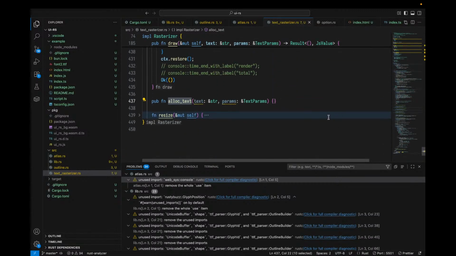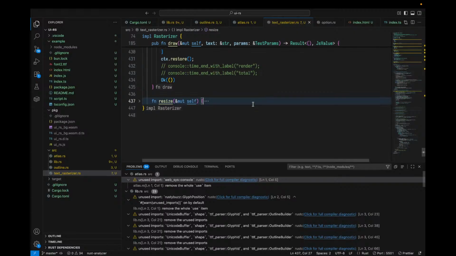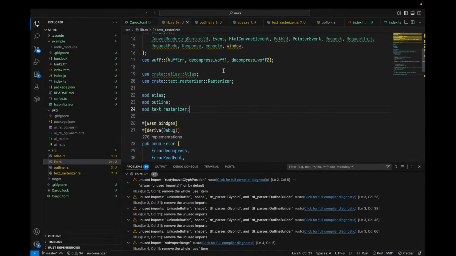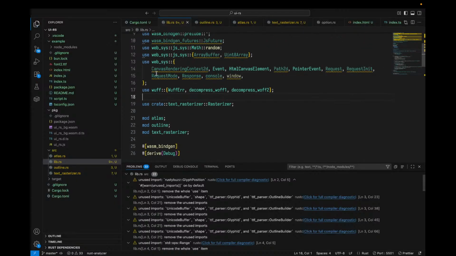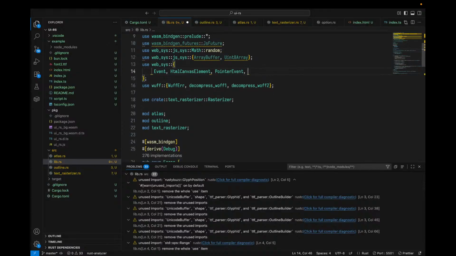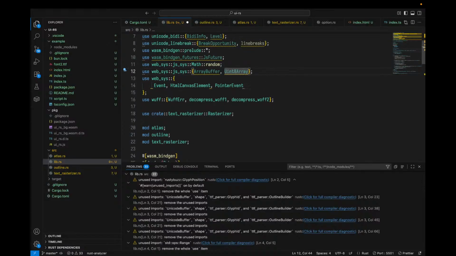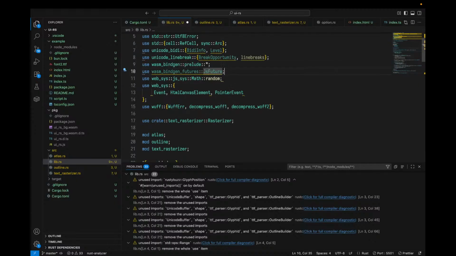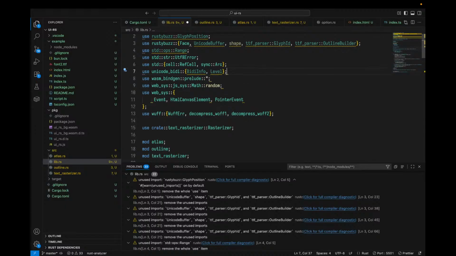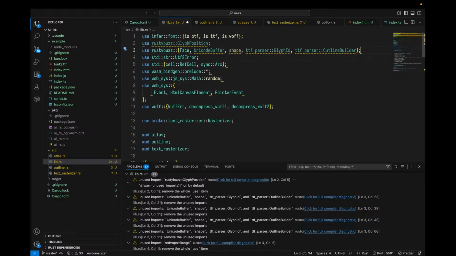Let's remove this because it's useless, and let's try this. Clean this up. This is useless, this is useless. Break opportunity, this is useless.